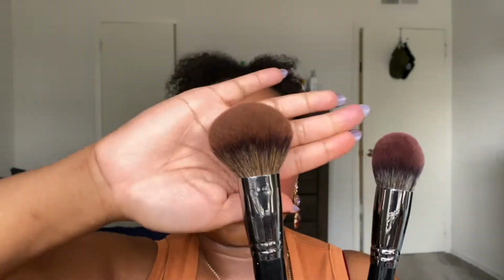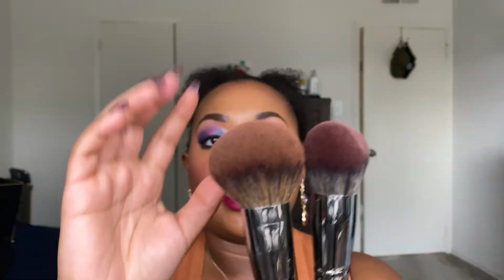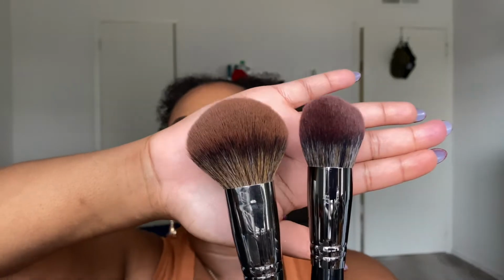I love this brush. This is my favorite bronzer brush. So, and again, this is from the Elite line, so I was hoping that they would have this, but I don't think that they make it anymore. So I'm going to give this tapered one a try and see if I like it for bronzer. Maybe this will look good for cream. I don't know. I've never tried these bristles with like cream products, so I don't know.